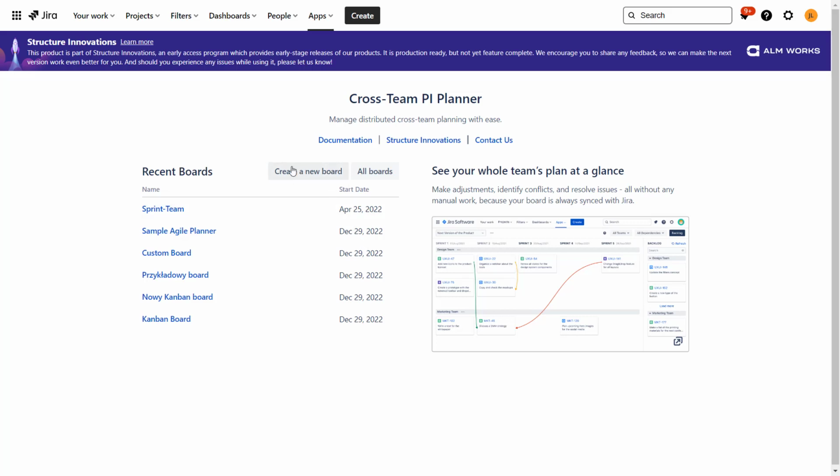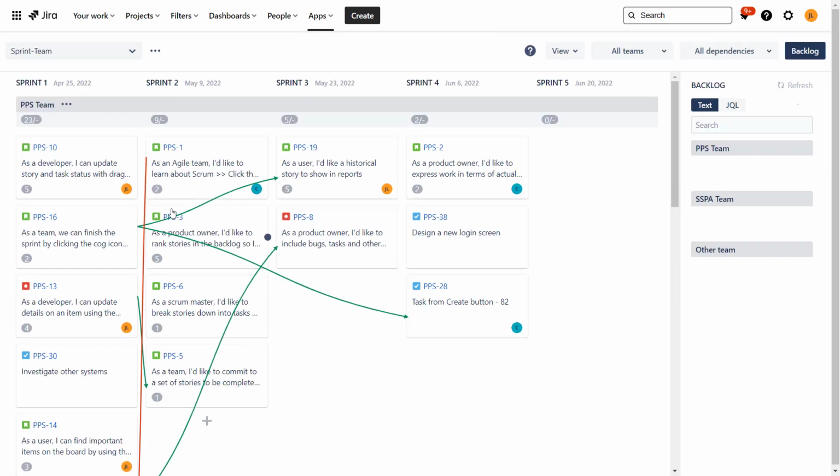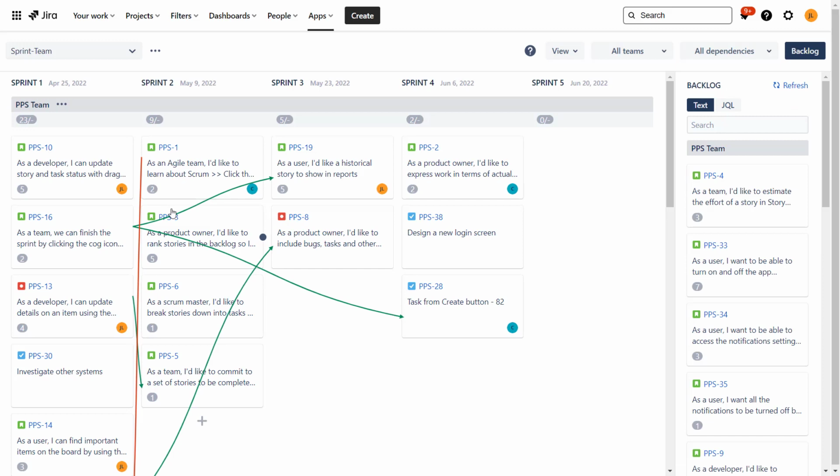Okay, so over here we can create a new board. We won't be covering everything in depth over here. We'll focus on agile planning, but I will show you some other options. So we'll return to the creation of a new board later. For now, I will open one of the boards that I have already created, Sprint Team. And what you can see over here on the right side is the backlog.